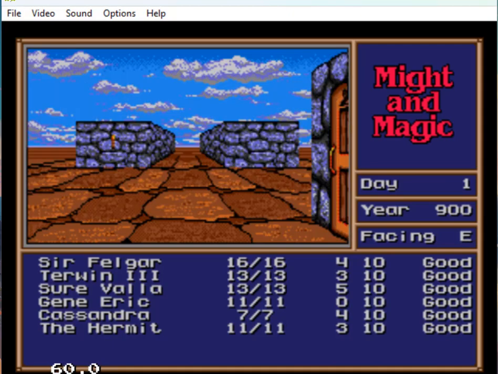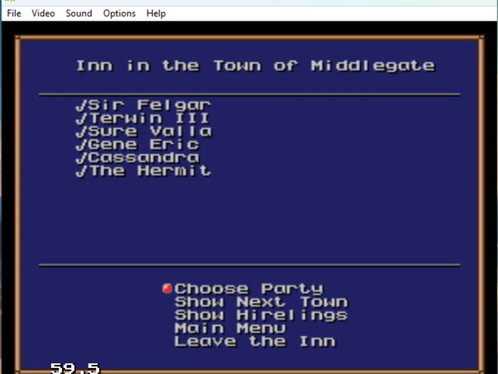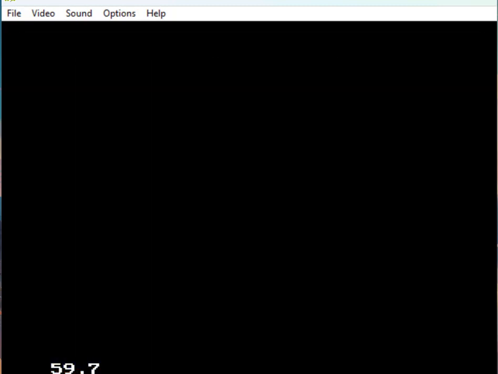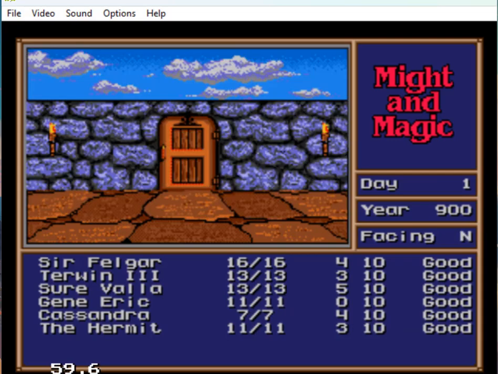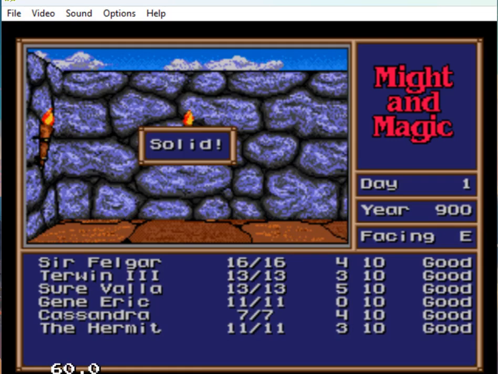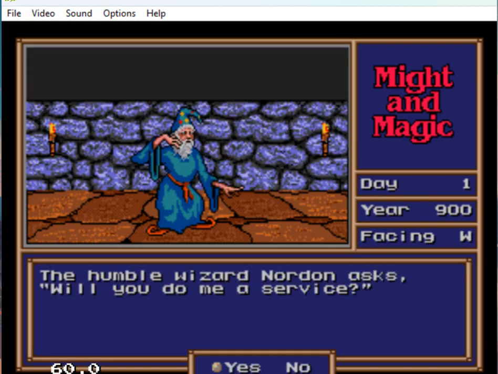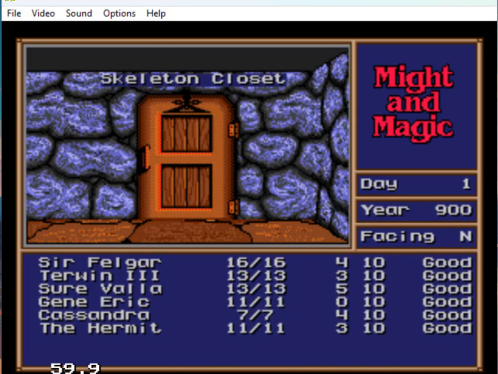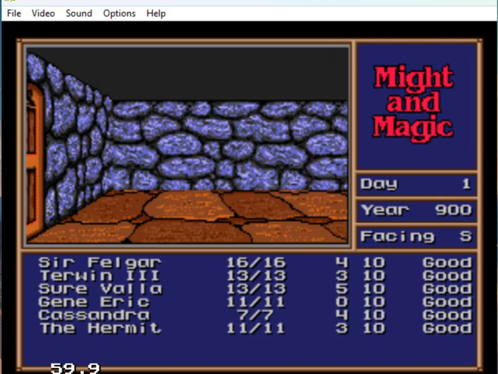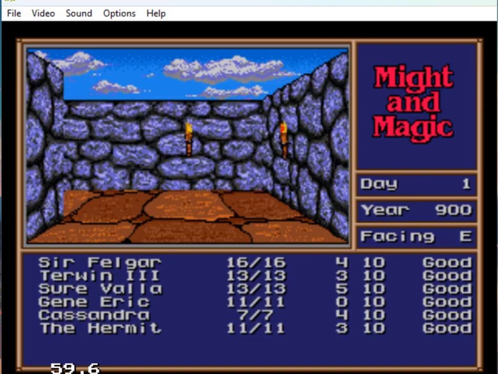Okay, let's see. Oh, this is an inn. You signed the registry. Oh, okay. This is where I started out. That's to hire people, I see. Oh, so you actually start off at the inn here. Okay, that makes sense, I guess. It's technically a guild, right? You go there to hire people. Interesting.